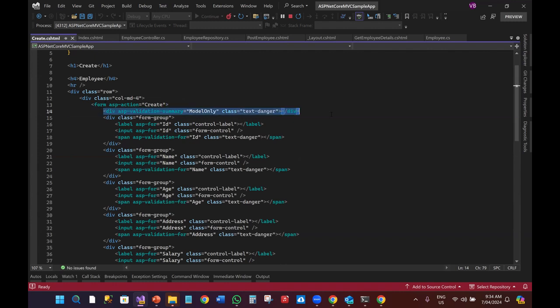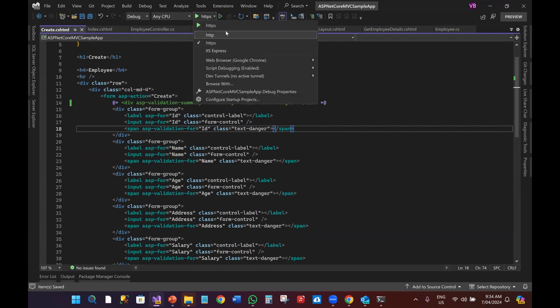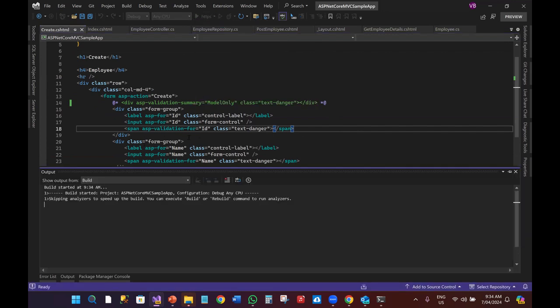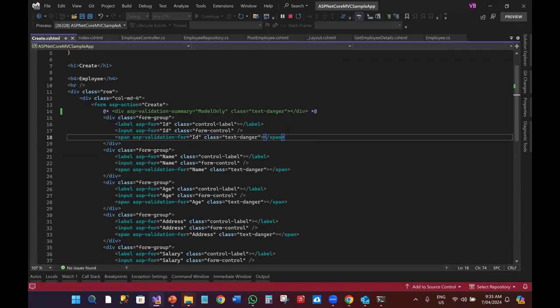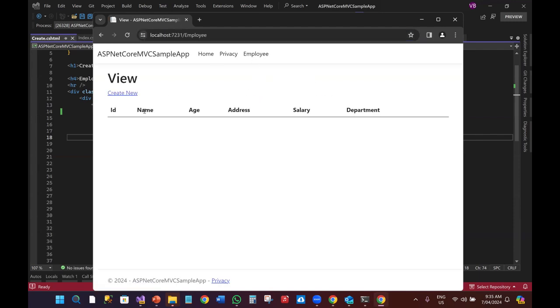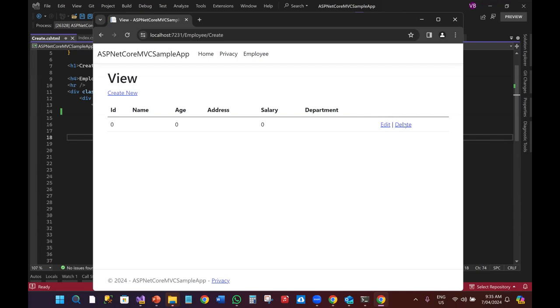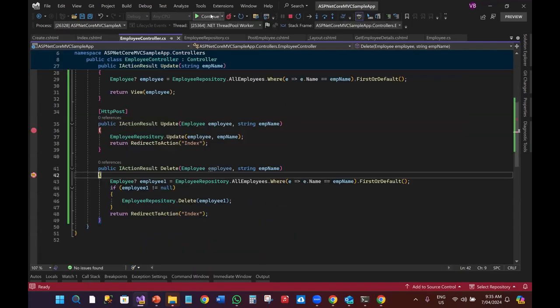Recreating is always better, but I'm just trying before that. I see the span ASP validation for is still there, so it should work. Let's try one more time. I create new. No, that's still going.